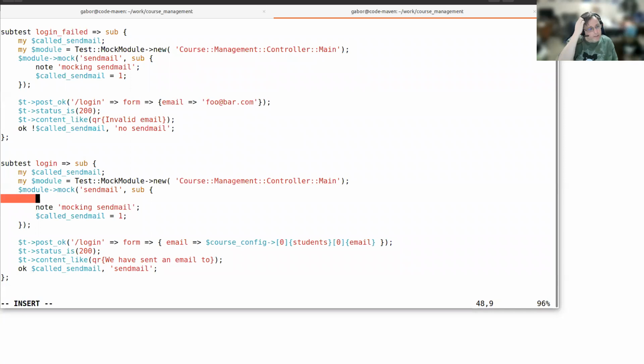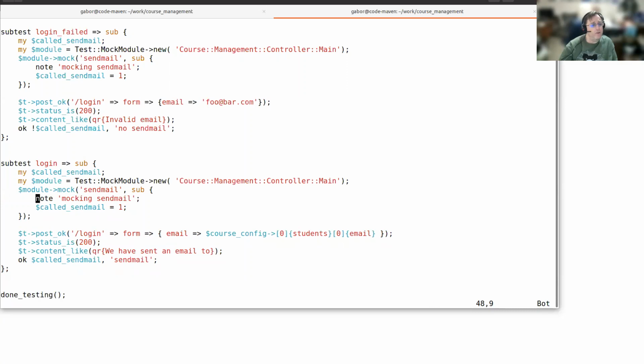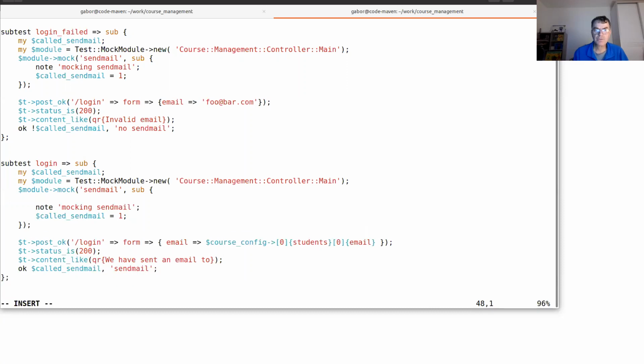Oh, that's true. Okay. So if we use my email, or shall I use also signatures here? Well, we could, but we'll have to say use experimental signatures up at the top. Okay, let's go without. Okay.